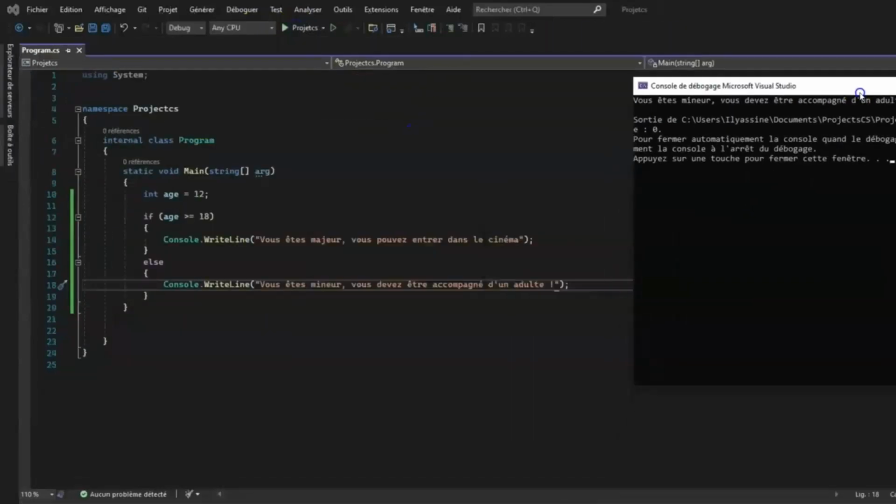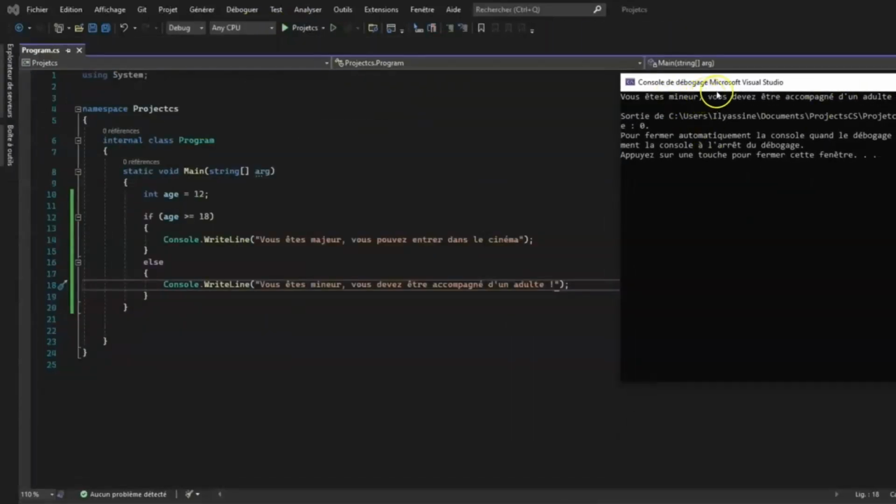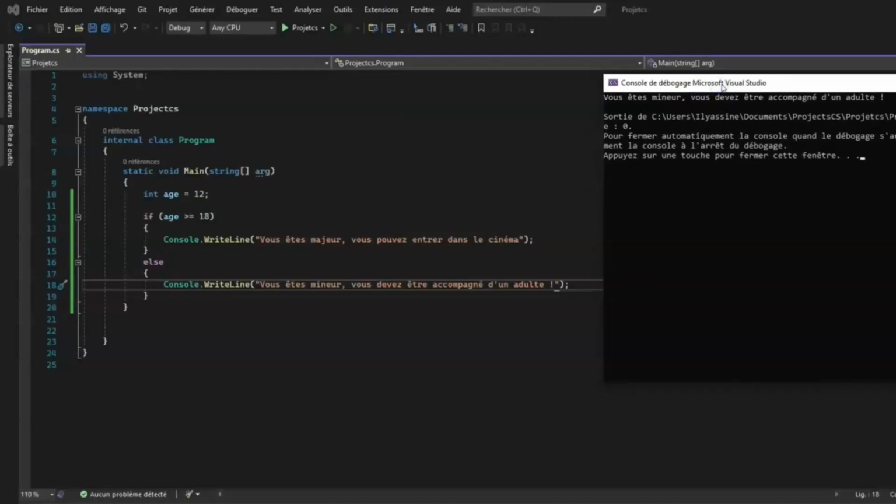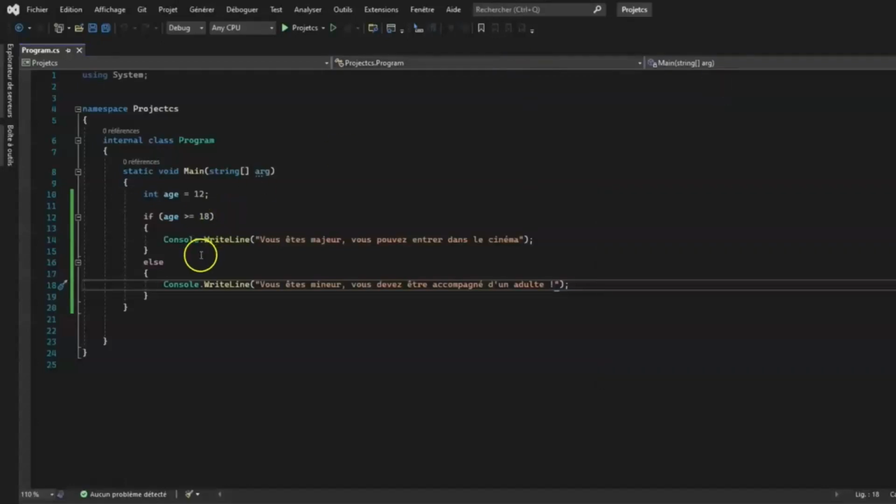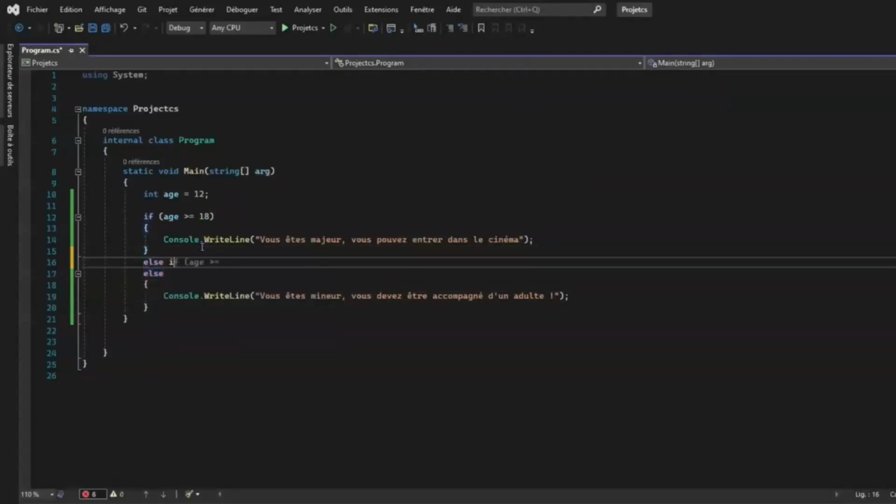Now that we have seen the if and the else, we also have the possibility to add another condition by doing an else if. Basically, we have specified the condition in the if. For example, the age is equal to 18, but we would like to add a condition for another specific case. When the person is 65 years old, for example, we would like to display, you are 65 years old, you are getting a discount. You probably know that the else includes all of the other cases that are not part of the if. So if we put this instruction in the else, if we are 12 years old, for example, we will have this instruction that will be executed, and it's not what we want.